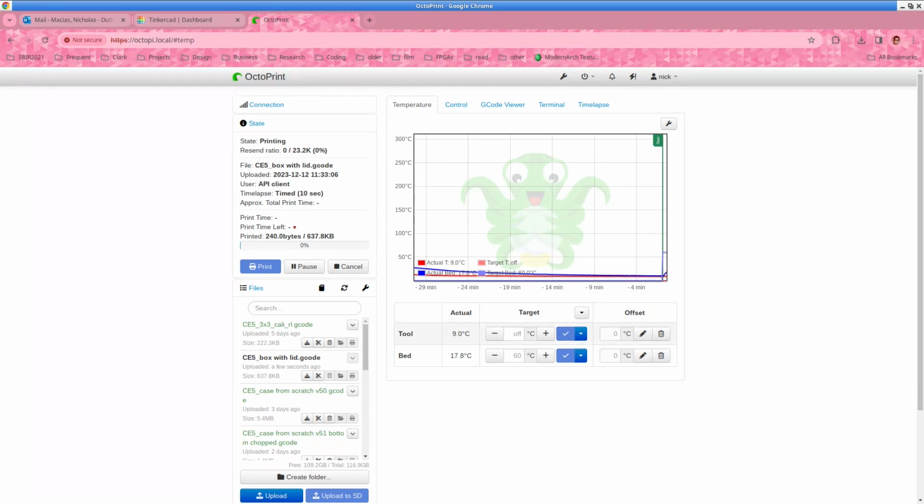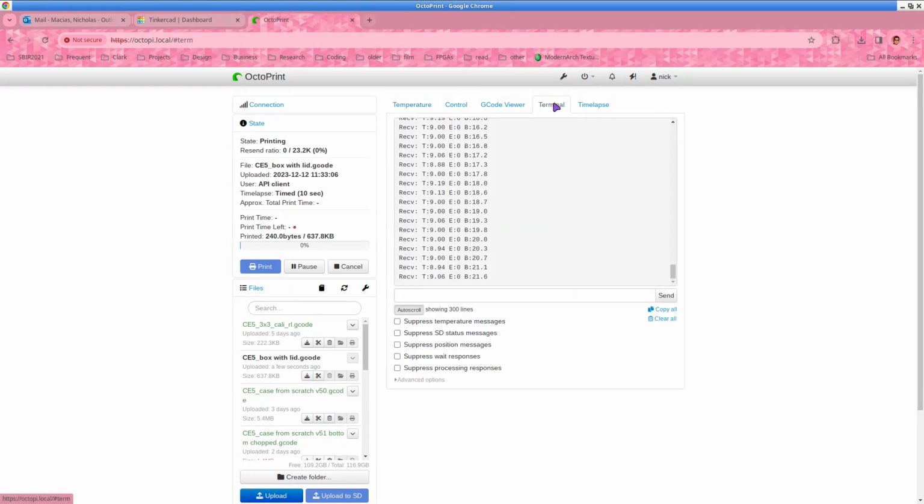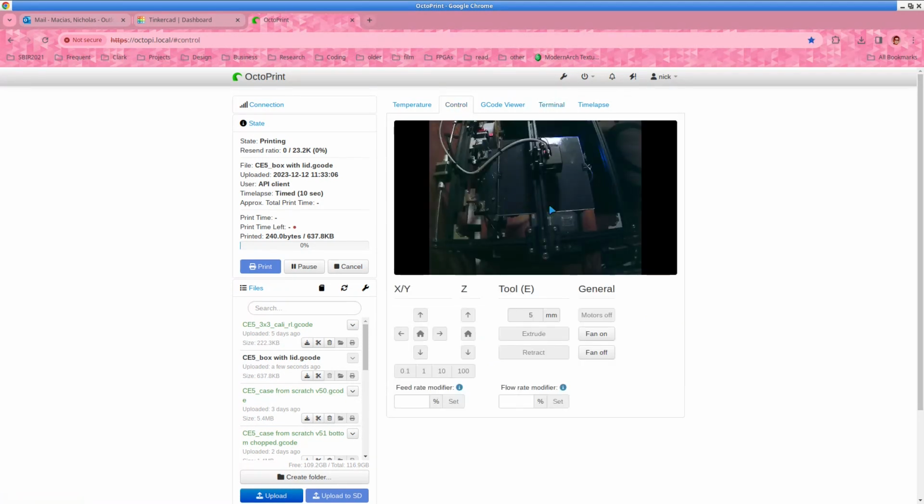Once that happens, it'll set the hot end temperature target of 185 Celsius, and then it'll slowly raise that temperature up. And once that's done, it will start actually doing the printing. So I can look at the terminal, and I can see it's sending me the bed temperature is 22.9, 23, 24, and so on. The hot end temperature is about 9 degrees Celsius. It's in the garage. It's pretty cold. So it's heating up, and eventually it'll go ahead and start printing.